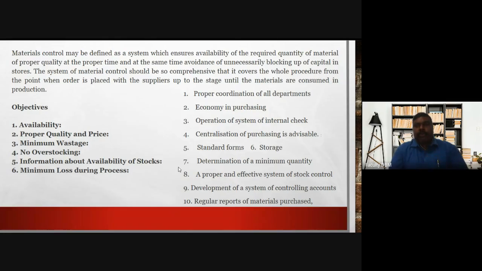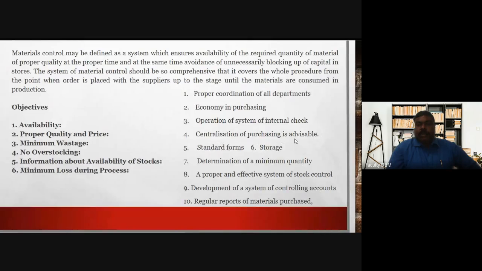And an operating system of internal checking must be in each and every department, mostly in the production department. We need internal checking phase wise. We need to maintain standards, and we have to see the storage norms we should be having. We have to know what the norms are, then we have to start maintaining them. So that is the importance of stores management or material control.